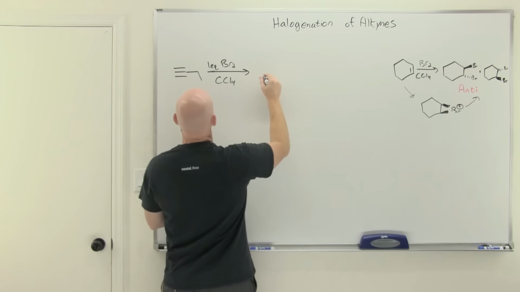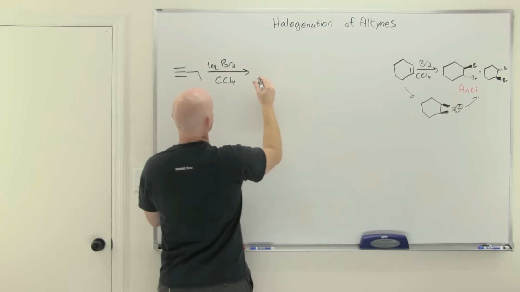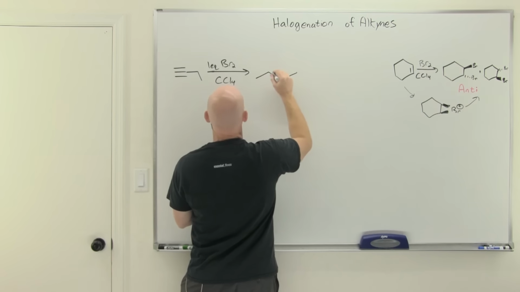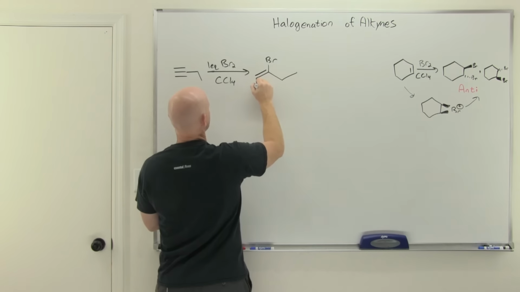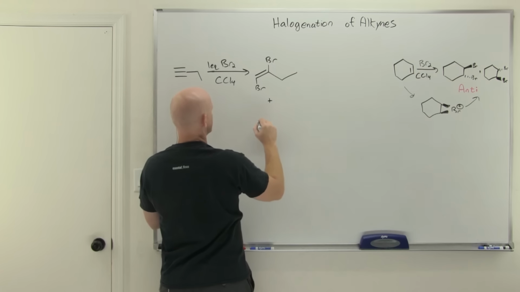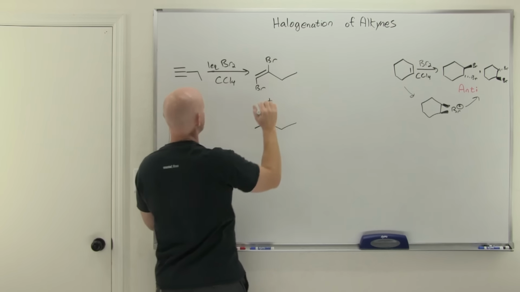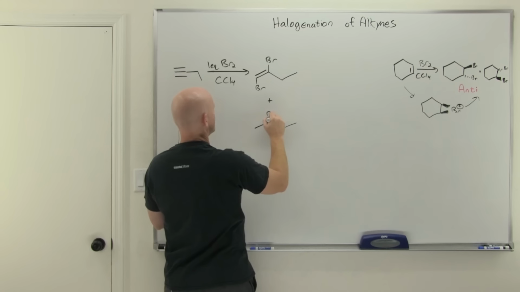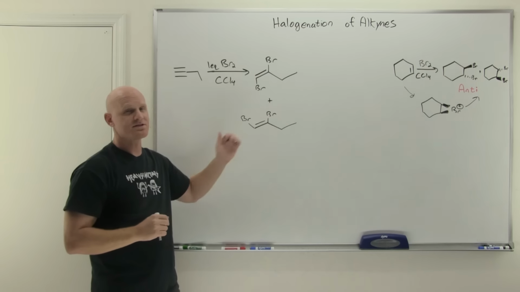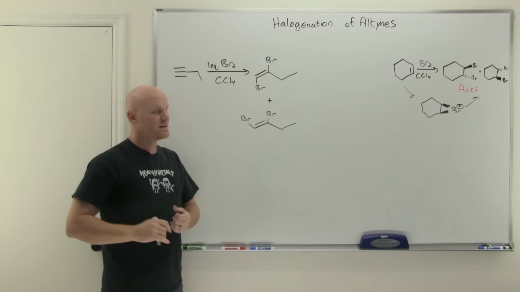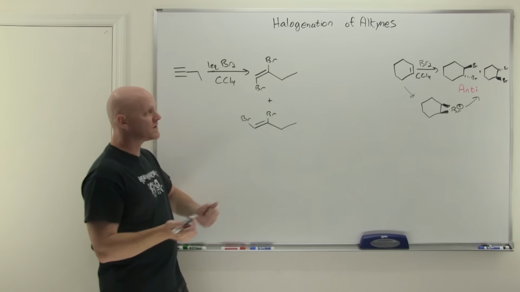If we add one equivalent, in this case, we've got 1, 2, 3, 4 carbons. We'd still have an alkene here, but we'll have added a bromine across the alkyne once. And in this case, that would be the result of anti-addition, but it turns out we can also have the result of syn-addition as well. The anti is major, the syn is minor, but they both occur, and that's why, again, the mechanism is somewhat left in question, what's going on.